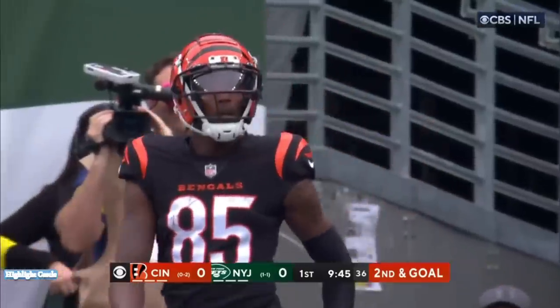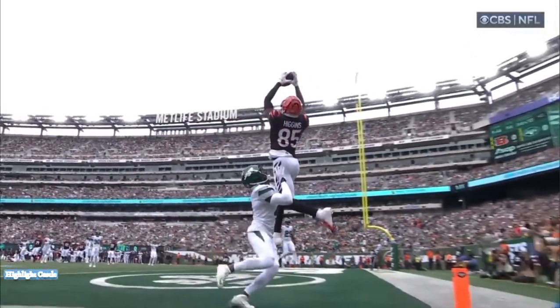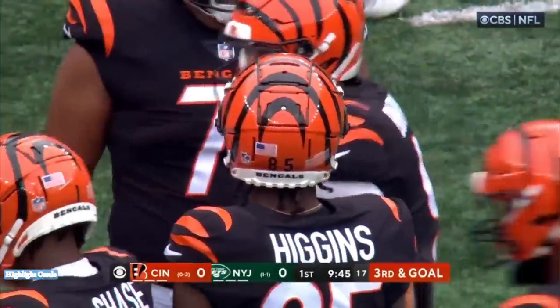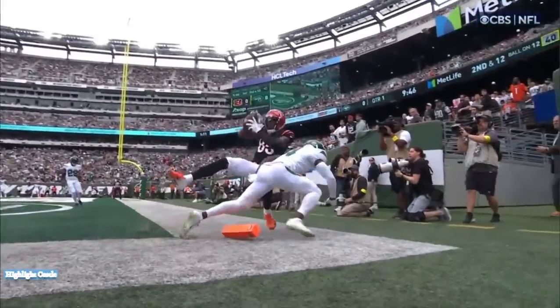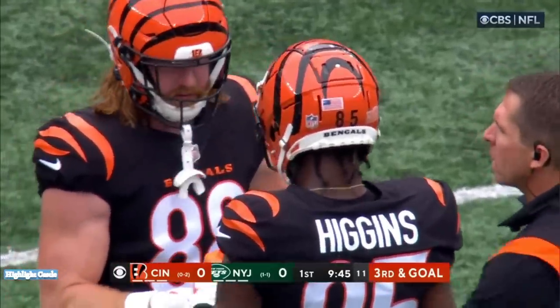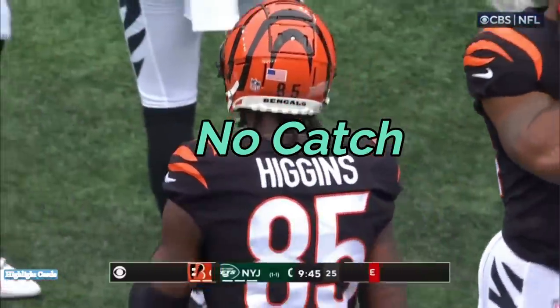D.J. Reid back there defensively for New York. You go back to T. Higgins' high school basketball days — look at the back foot. The heels, I think, is what got it as he came down because the toes certainly looked like they were in. That look appeared that Higgins got it. I wonder if they're furiously talking about it up in Cincinnati's booth right now. Is there going to be a flag? Yes there will. Watch the toes — boom, boom. I think that's worth the challenge here in the early going because of this great drive by Cincinnati. Cincinnati has to challenge — the field ruled an incomplete pass. If it was ruled a touchdown, it would have been automatically reviewed. Look at the two feet right there, and he's grasping the football — he's got control. These are the pictures the officials will take a look at.